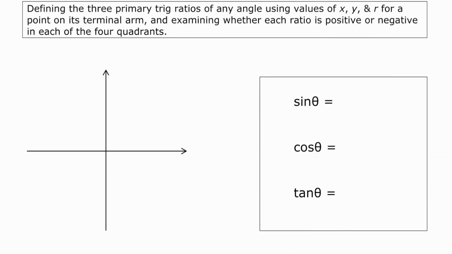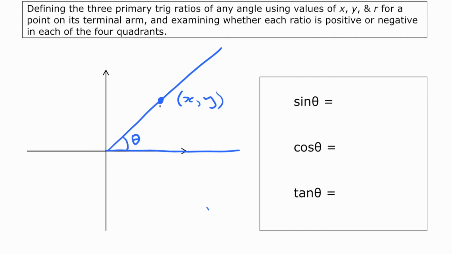Well, what we do is we don't think about our angle as being in a triangle. We put it in standard position on a set of axes. And so say if we have an angle of about 60 degrees, instead of just drawing a triangle like that, we're going to think about it as being in standard position. So we have that terminal arm there, and then we have our initial arm here. And then what we can do is use any point that's on this terminal arm, the coordinates of that point, x, y, and we can use that to define our trig ratios for this angle here.